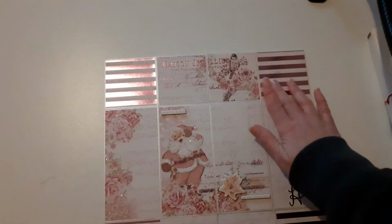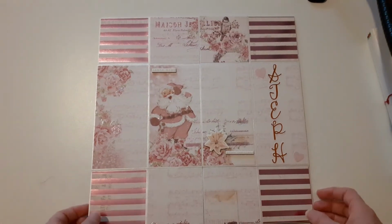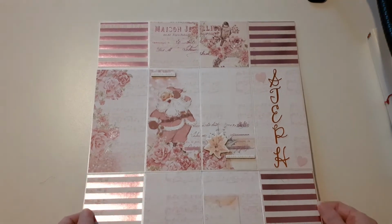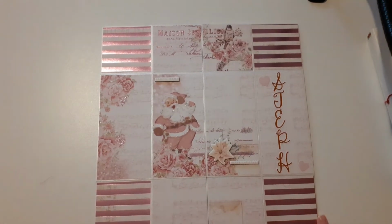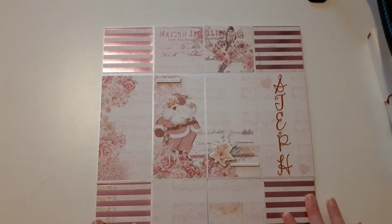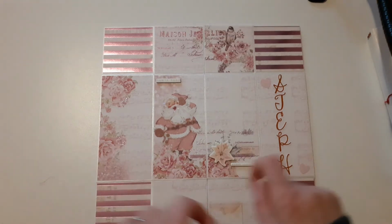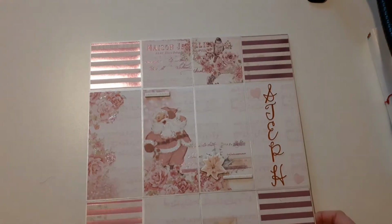And then in the corners here, I had the foiling part. And this is foiled in pink. It's absolutely stunning. And I haven't got any more of this paper left. I've got certain elements of it, but I've not got any of this foil one. So yeah, that was what I wanted. But I didn't want to actually write on it because I didn't want to destroy it. So I'll put a little note in with it just to explain what it is. So yeah, this was my idea.